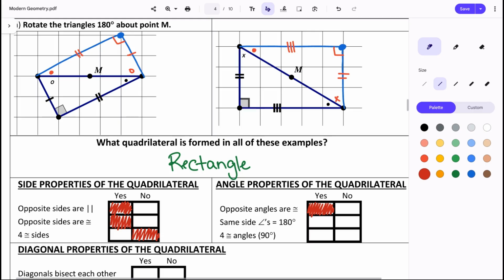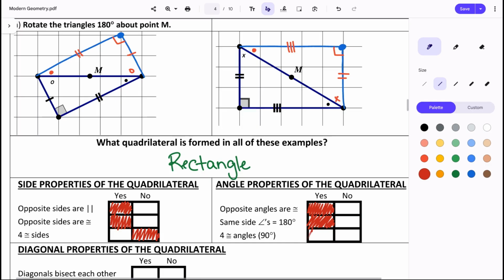Yeah, exactly. She's taking that idea, we rotated this triangle up here. So if we know that this is 90, you know that the X and the closed circle also have to add up to 90. And we rotated that around. So we're combining the same 2 pieces from that triangle that we started with that we said had to equal 90. So we know this has to equal 90 as well. That's great reasoning. So yes, you should be able to say those same side angles are going to add up to 180. Can we say on a rectangle that all 4 angles are 90 degrees?